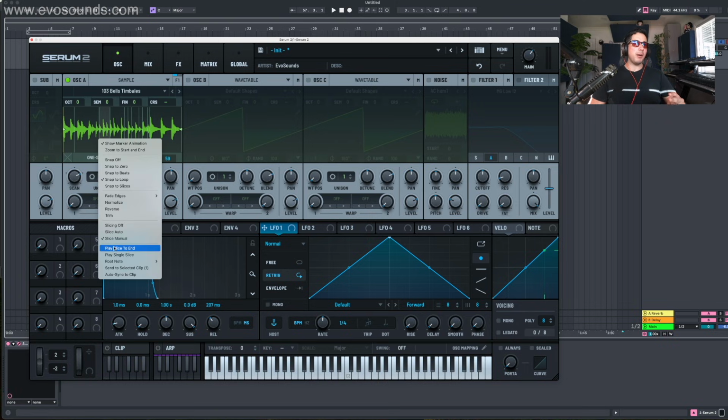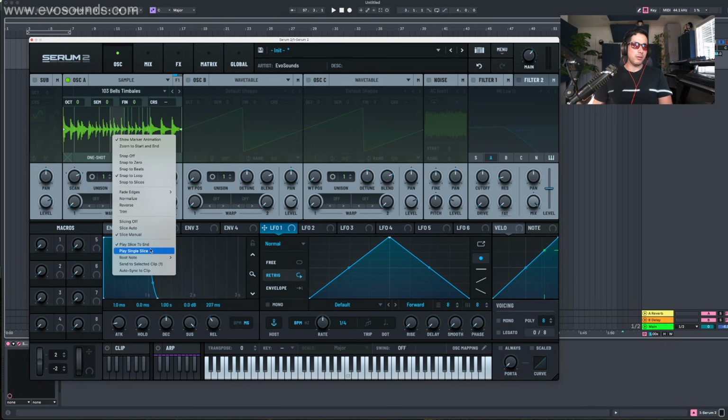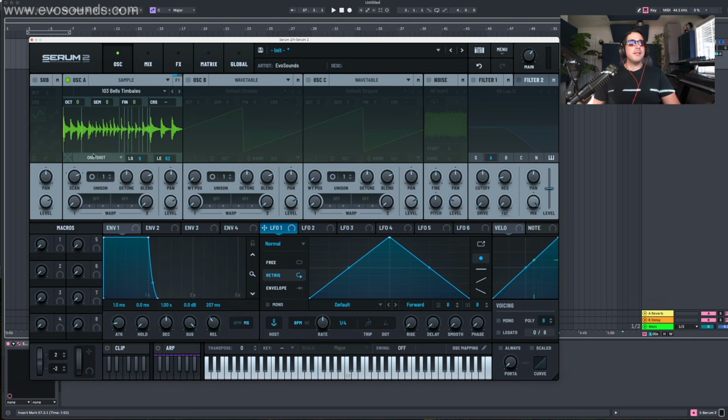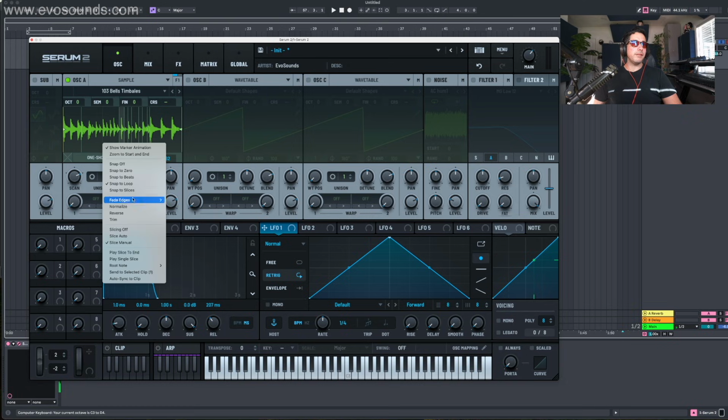Then we have some options here. Play slice to end. If I play a slice, right, we've hit it, and instead of it ending, it's going to continue towards the end of the sample. Set the root note. So for instance, we can have it be higher up. Sometimes when we slice stuff up, you know, like C0 to C2 is usually the range for many of them. But here we can change that so that when we play C3, we play here, C sharp, instead of having it be starting at C1, C2.